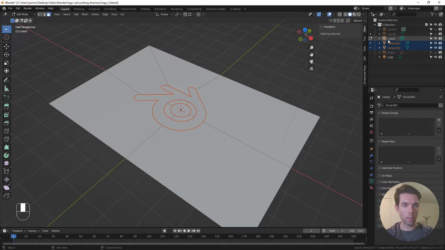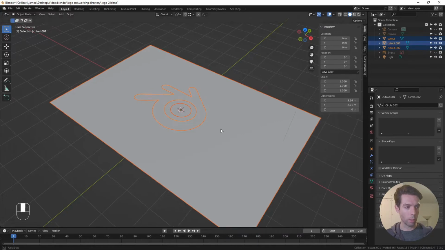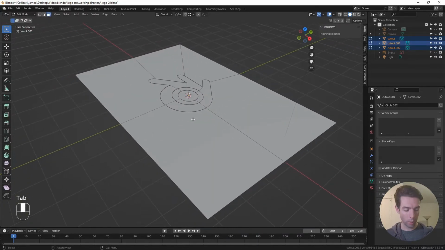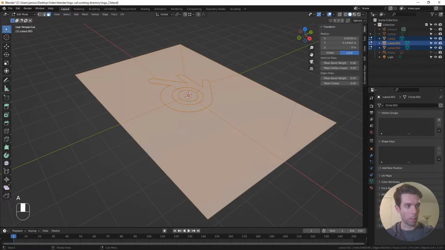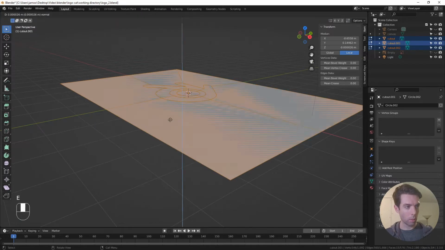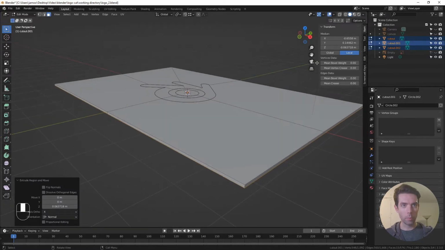And then we can select all of those. Actually, let me tab out of the first cutout and make sure we select all of those. Hit tab, and now we're editing all 3 of them. And if I just hit A and extrude that, you just go down for a reasonably thick plate there.